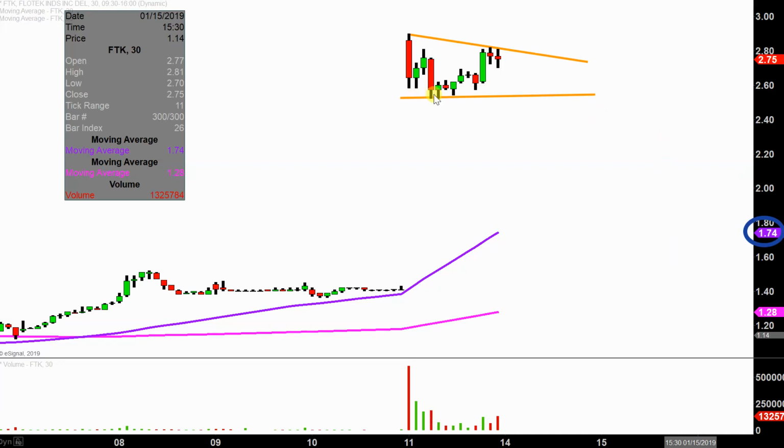So the point here being that if $2.50 cannot hold, and given that the price closed today up at $2.75, it's not like it's even close. But if $2.60 or $2.50 were to fail, the next level of support to keep an eye on would be that purple line there. So the key initial breakout point is going to be that trend line. If the price can get the trend line break, then keep an eye on $2.90, as that would be the next key battleground to fight through.